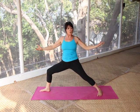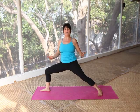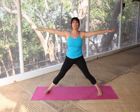Look down at your hands. Make sure your hands and your elbows are in the same line, not up here. Roll the shoulder heads back and try to bring the elbows to the back of the waist. Lift up through the navel. One more breath. And then inhale, straighten the arms, straighten the right leg, turn the right toes towards the side.